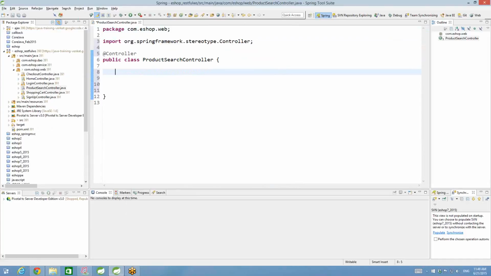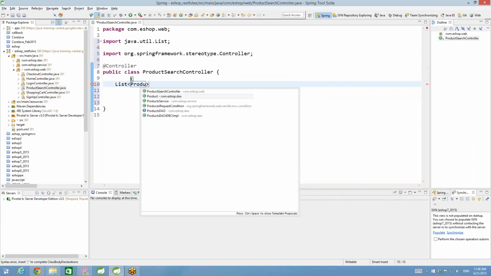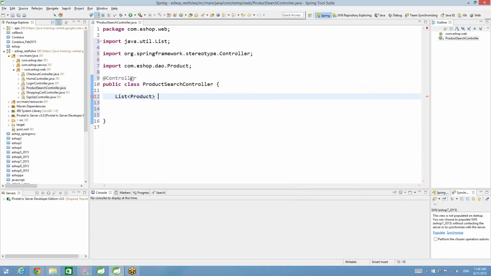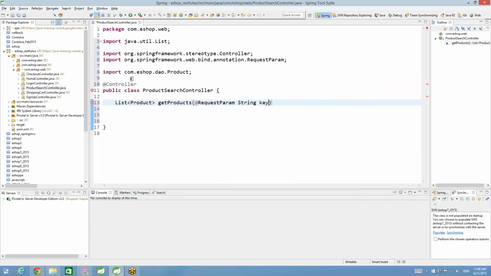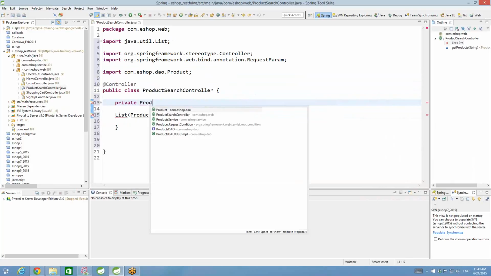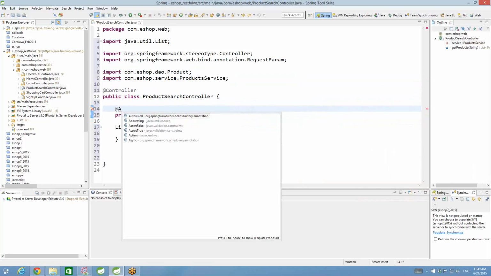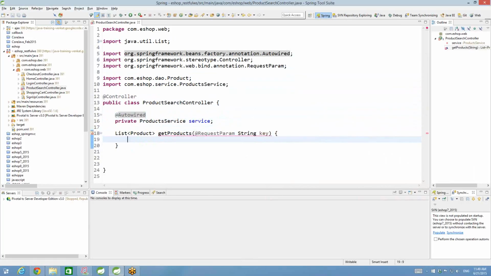And then we'll say, give me the list of products. We have the product. Okay, give me the list of products. I'll call it get products, and then I'll take a request parameter. Name is key. This is what we did in the last class, right? Now, private product service, I believe. Yep, product service. The same code, whatever we have been doing, there's no difference between your website and your RESTful web service, especially using Spring MVC.